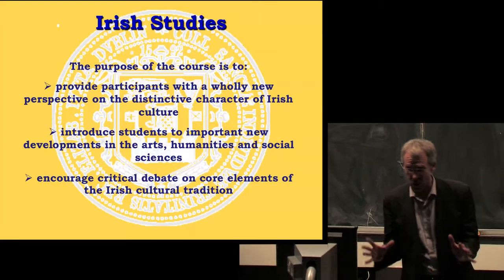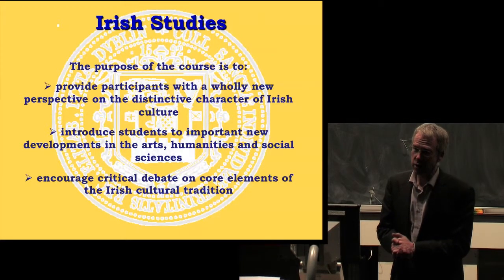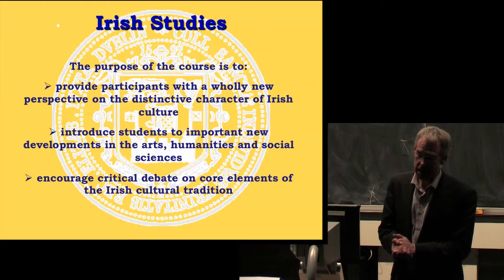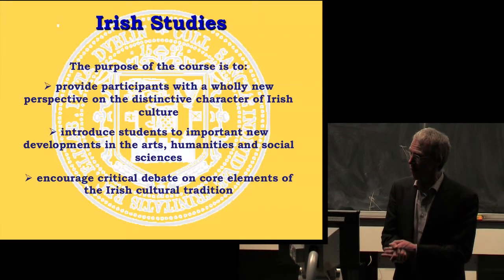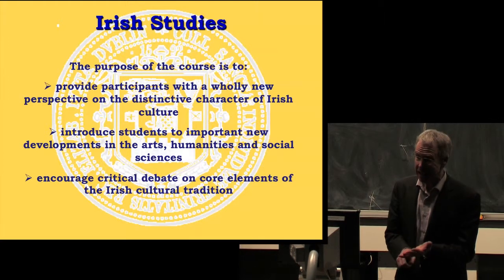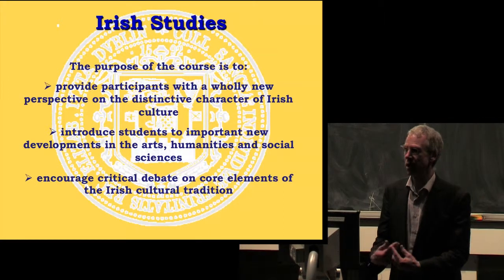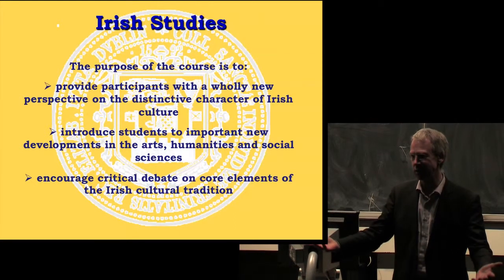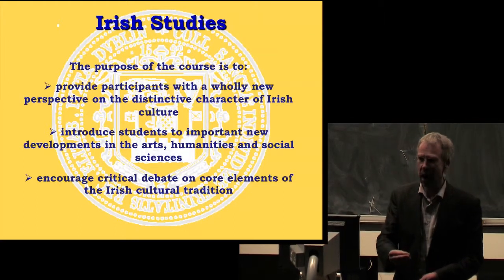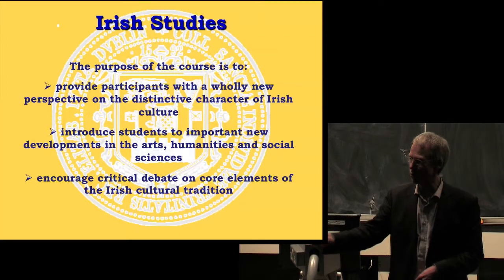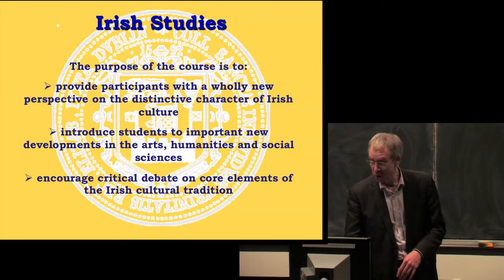And what I personally think is the most important thing is to encourage critical engagement with material. To my mind, the most important thing that you come out with from any arts humanities degree is your ability to think critically, not to take anything as a given. Your ability to think critically, develop arguments, and articulate those arguments in writing and in oral presentations, that is the most important thing. I think it's wonderful that people learn about history or learn about Ireland in Irish studies, but the thing that will probably last longest is a training in critical thought and the ability to articulate your critical thoughts in writing and in oral presentations. And that's true of any arts and humanities degree, and it doesn't really matter what the subject is.